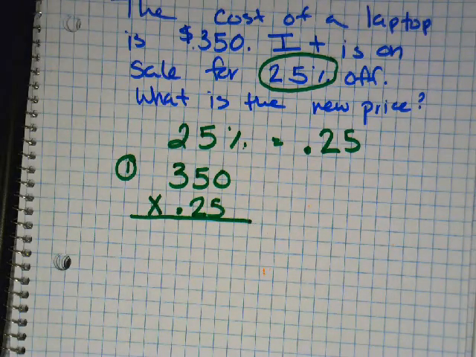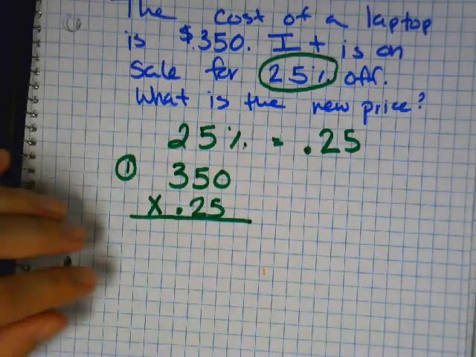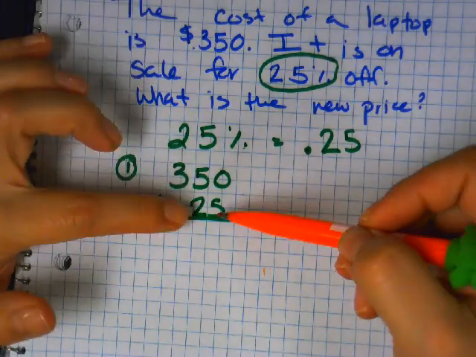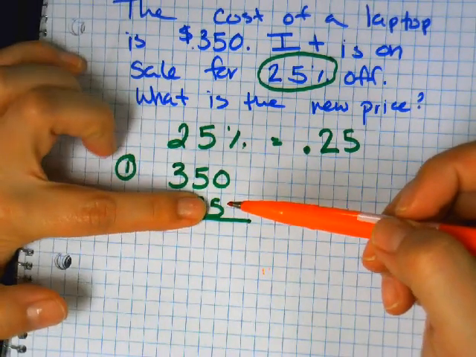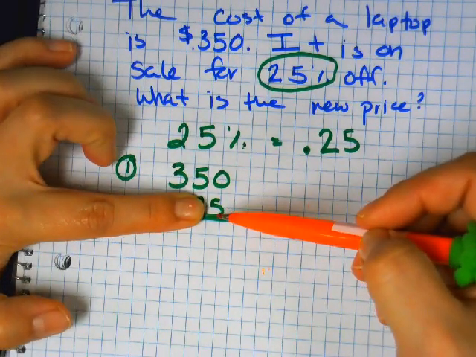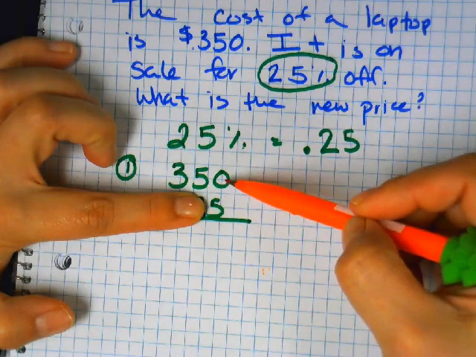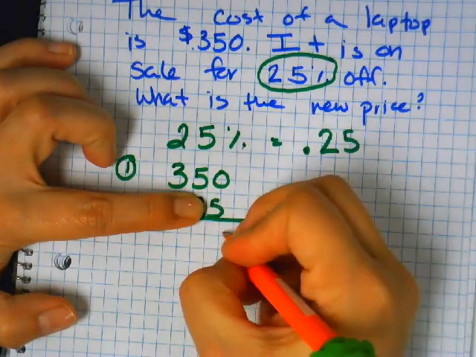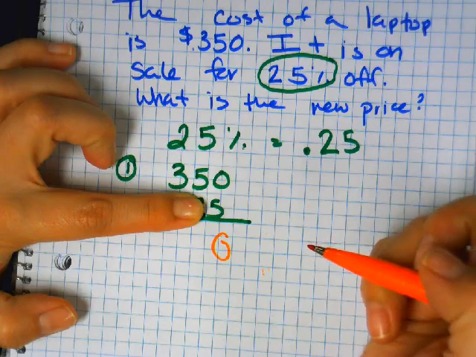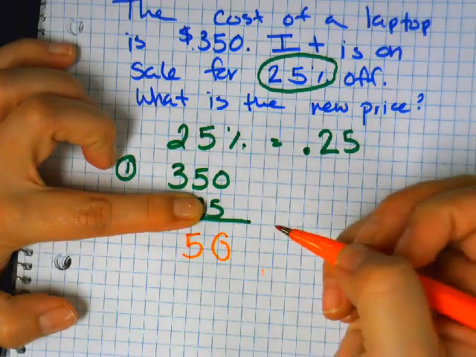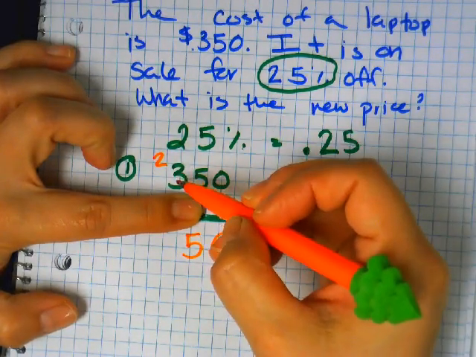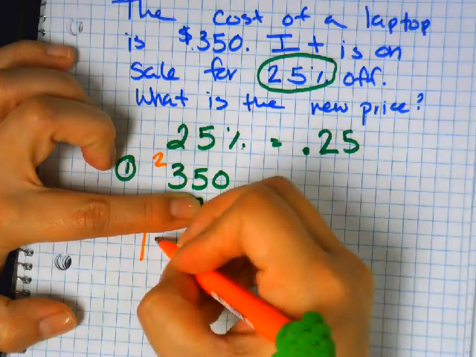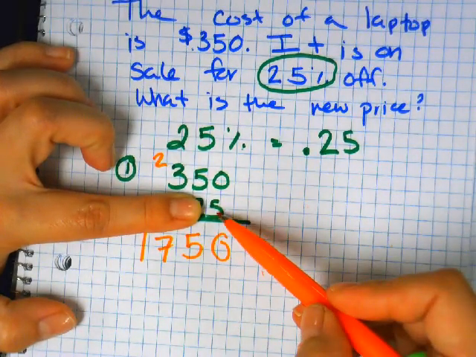Here is a skill that you should have mastered in elementary school. But, you know, life happens. When you're multiplying by 2 digits at the bottom, you ignore the first one and you multiply everything times 5. So what is 5 times 0? 0. What's 5 times 5? 25. So you put down the 5 and we carry the 2. 5 times 3 is 15, plus 2, 17. That's multiplying everything by 5.